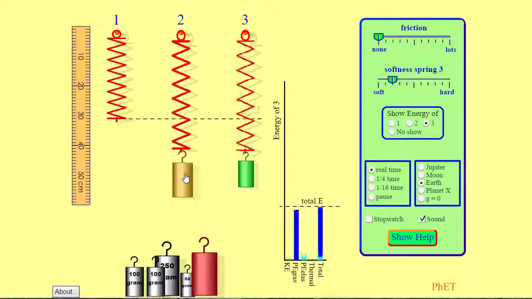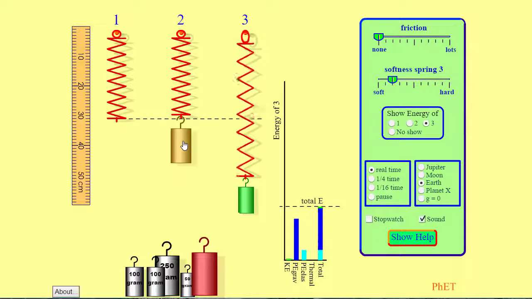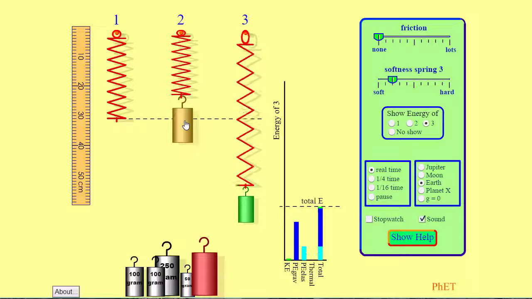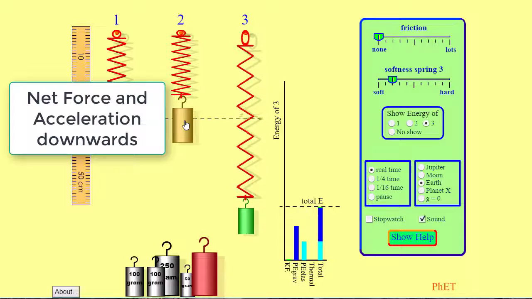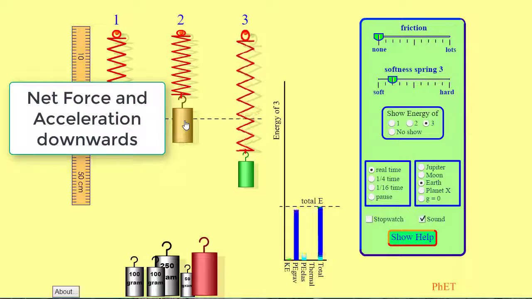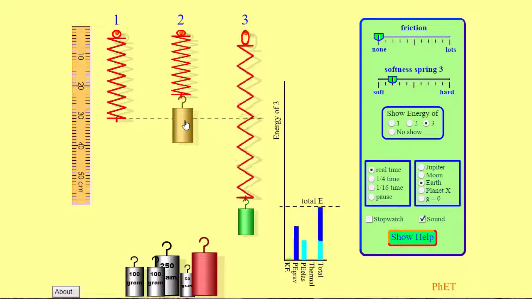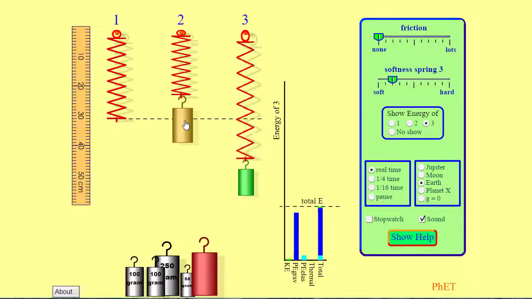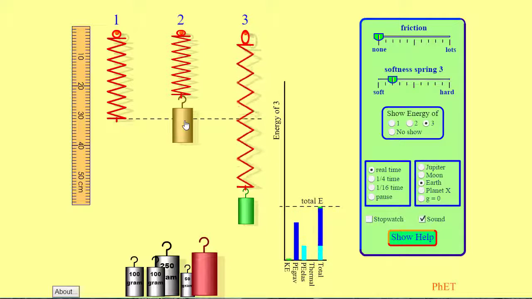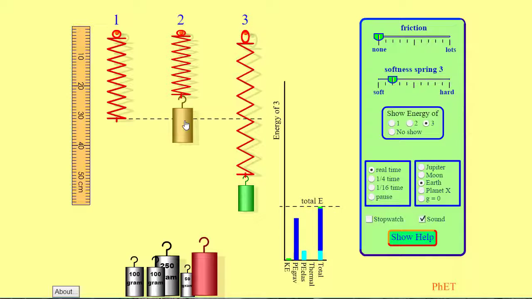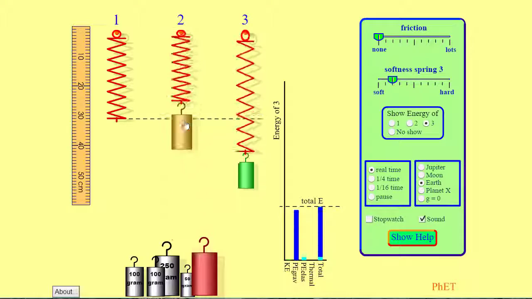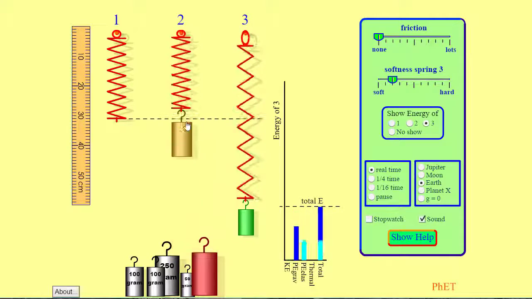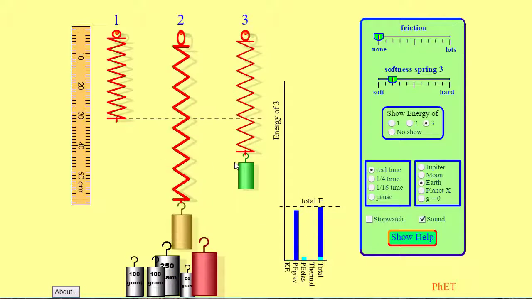Now if we push this up, say to the equilibrium position, or even up into this position where the compression of the spring is going to provide downwards force in addition to gravity, we are going to set the conditions for simple harmonic motion. As you can see in this position, the force is overwhelmingly going to send this mass downwards. So there it goes. Okay, now the mass is undergoing simple harmonic motion.